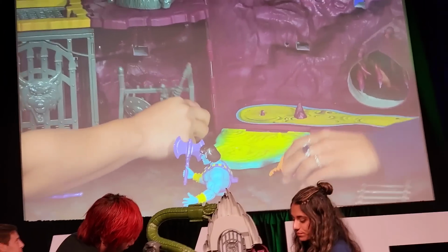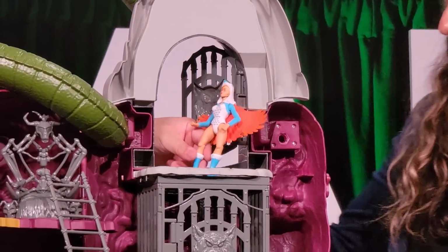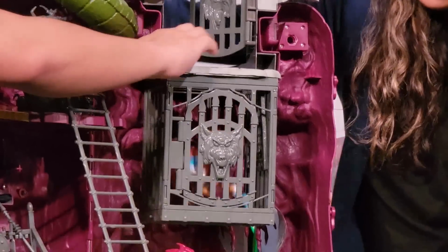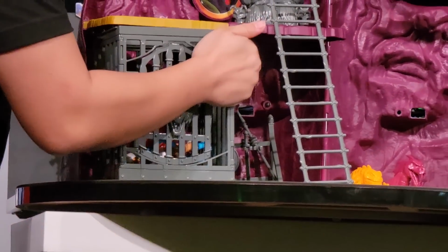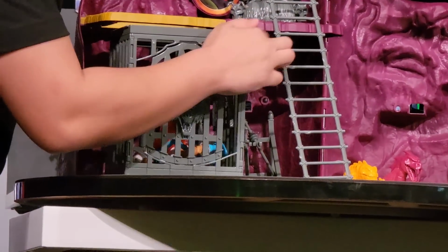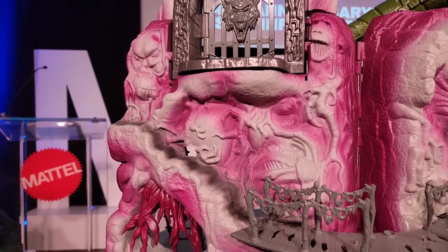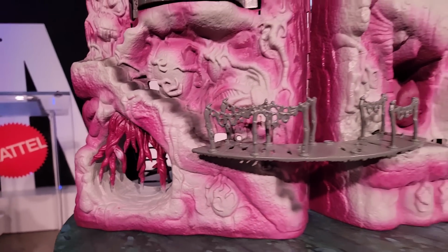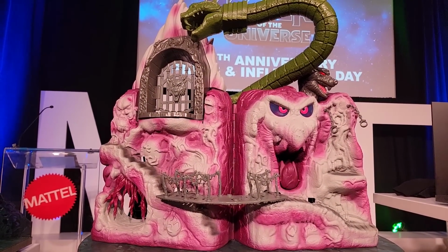They also reworked the trapdoor with this amazing cage. The cage can now be positioned underneath the trapdoor. That way they actually fall down into a cage and not just a net that doesn't work like on the vintage toy. And then you can move the cage back down to the dungeon. Really fun stuff. I think the playset looks like it's going to be a lot of fun, and I know a lot of people were calling for Snake Mountain, and it's kind of amazing to see that we're going to get both Eternia and Snake Mountain, which means now I guess we're down to needing the Fright Zone and the Slime Pit, right? So there you go, my friends.